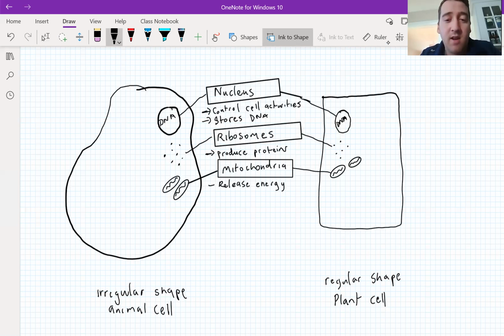If I get a chance later on, I might put up our latest diagram of what a cell really looks like. We're doing diagrams here, which are just models of what the cell looks like. It's really much more complicated than this. I'm just giving you a quick, simple model to help you understand it. So it releases energy because it's the site of a chemical reaction that happens in every cell called respiration.